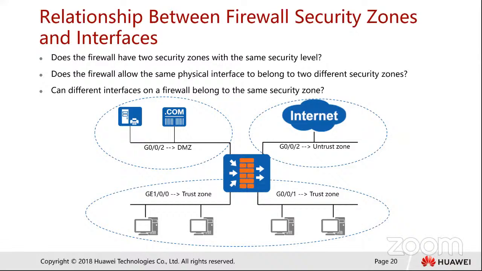Does the firewall have to have two security zones with the same security level? We want to answer those questions. Does the firewall allow the same physical interface to belong to two different security zones? And can different interfaces on the firewall belong to the same zone? Those are questions for thought.